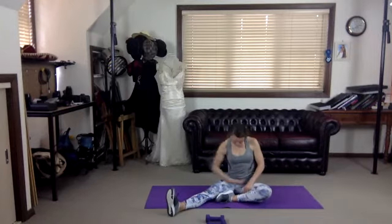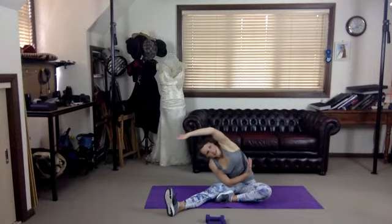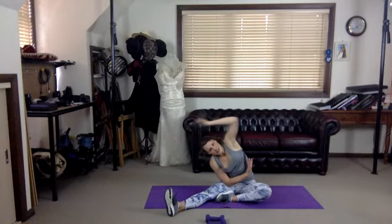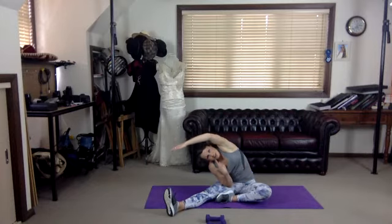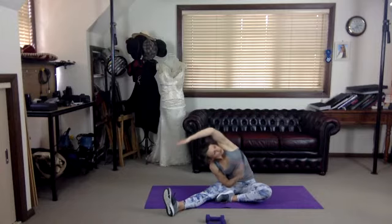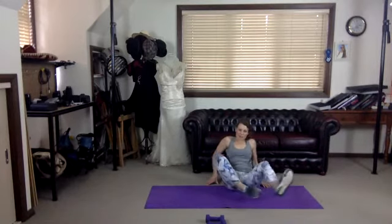Now we're going to take one hand under, one hand over, little C's, and lean towards that outstretched leg. So the hand over the top is leaning towards that outstretched leg. Getting right up through the side here. Can you turn your head and neck to look at the roof and rotate a little bit more? And release. Let's take it over to the other side. So foot in line with the knee.